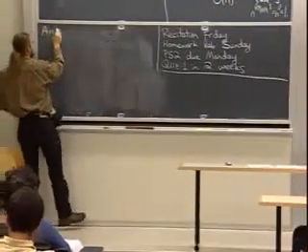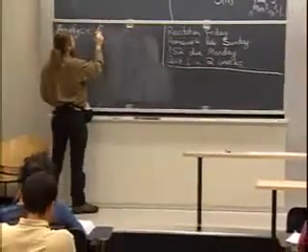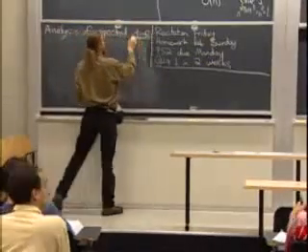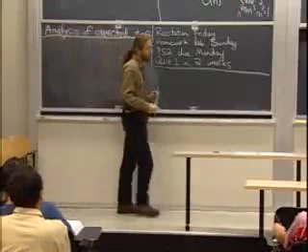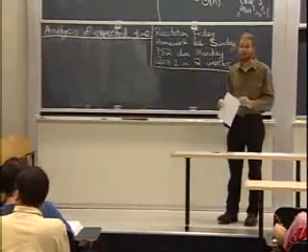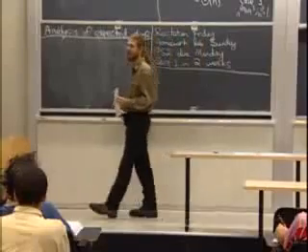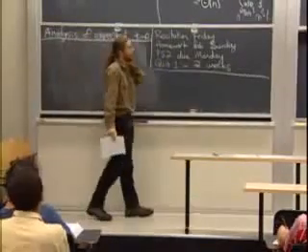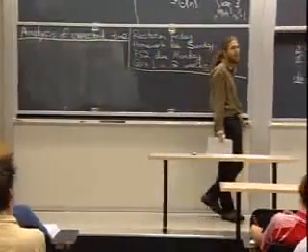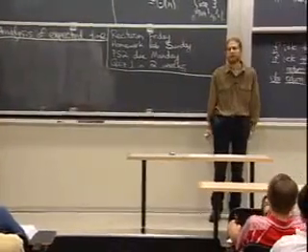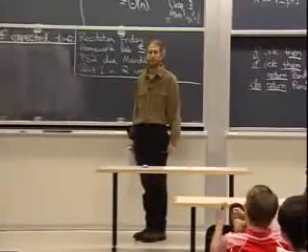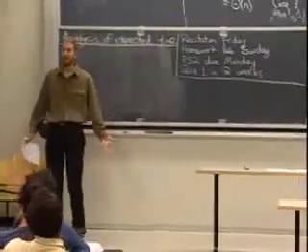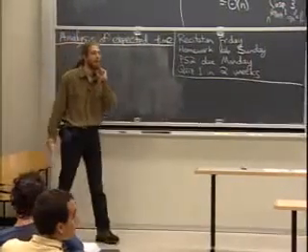Okay, so let's get into the analysis. Now, you've seen an analysis much like this before. So what do you suggest we do in order to analyze this expected time? It's a divide and conquer algorithm, so we'd like to write down a recurrence on something resembling the running time. I just want to know what's the first step that we might do to analyze the expected running time of this algorithm.